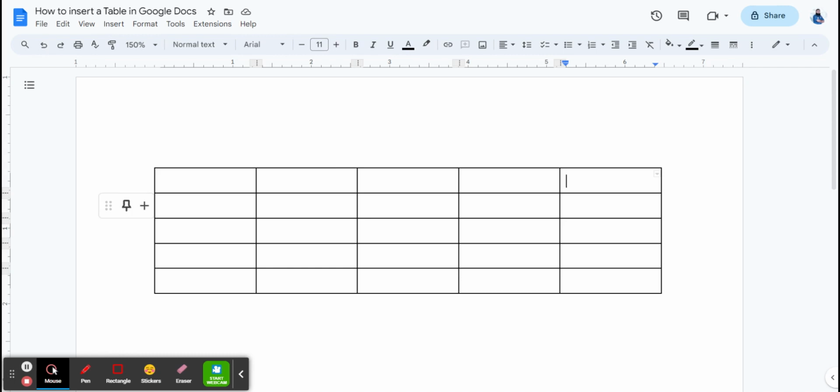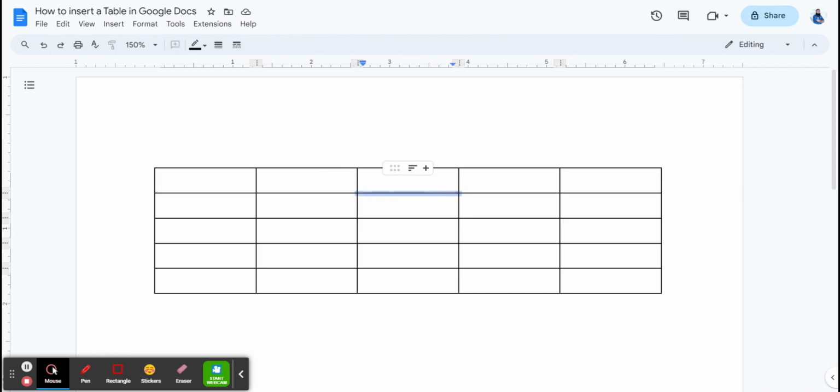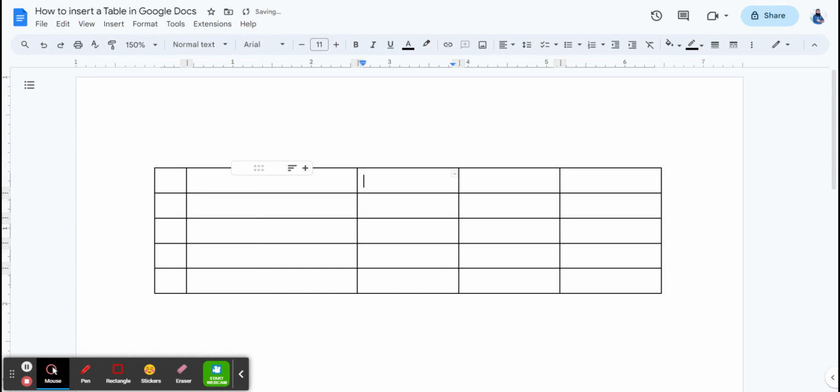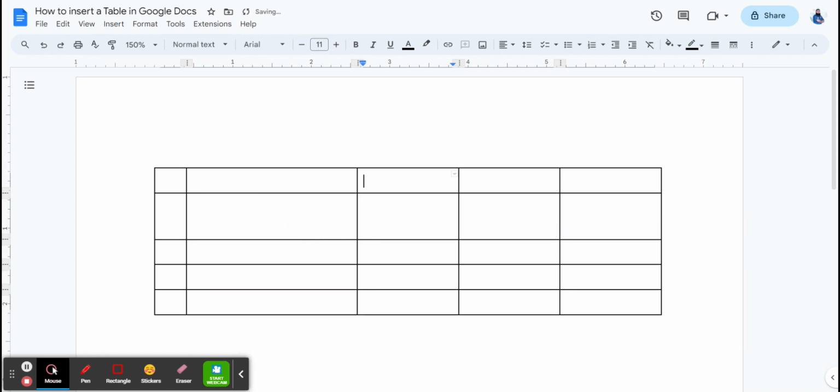Now what can you do with these columns? If you want to work further with them, you can just simply insert the data over here as and what you need. Now if you need to change their width, for example, you want the first column to be of small width, but the second one has a longer width, and you want maybe a longer space to enter your text, you have maybe more than one line or two lines, you can adjust their height or their width according to your requirement.